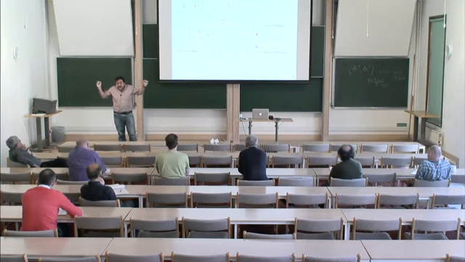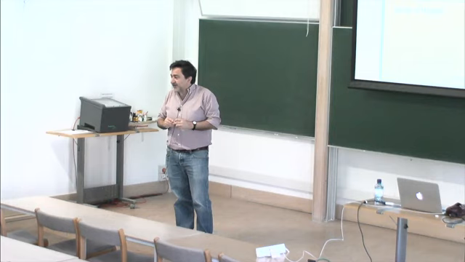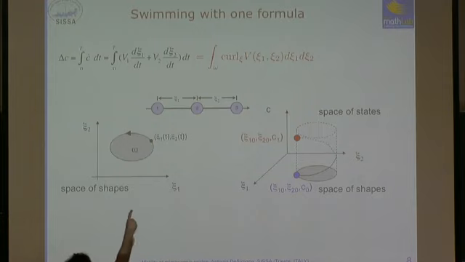Which tells us that if epsilon is small, epsilon squared will be very small, and if epsilon changes sign, epsilon squared does not change sign. So if you want to, for example, devise a gearbox and change direction, we cannot simply invert the sign of epsilon. We have to do something different. The way of changing direction is to loop in the opposite way. So not changing the sign of epsilon, but looping in shape space in the opposite way, and so on. So this is very rich, and okay, enough for this.